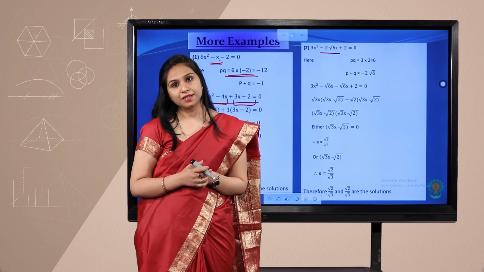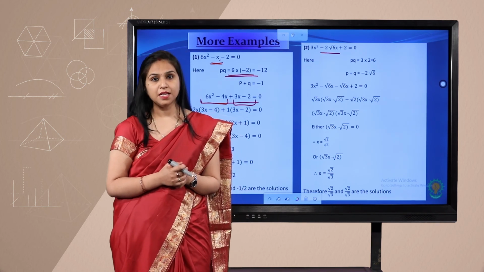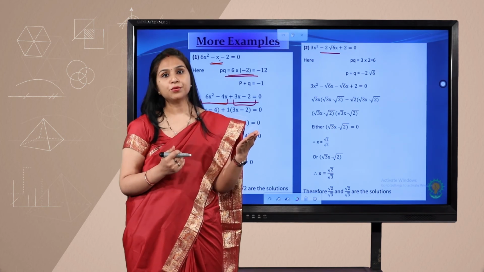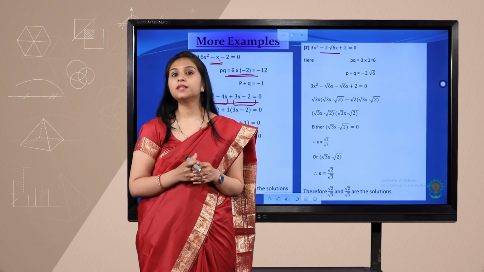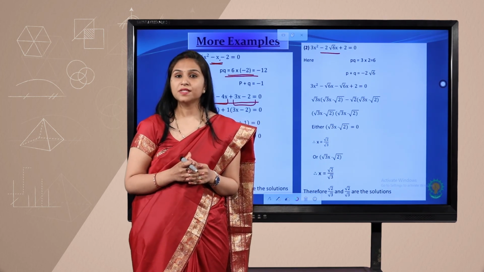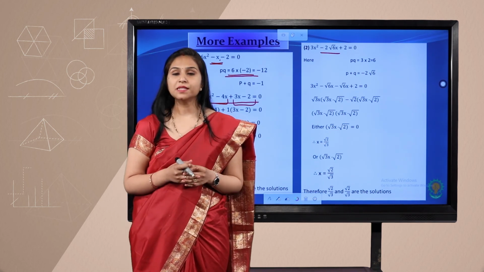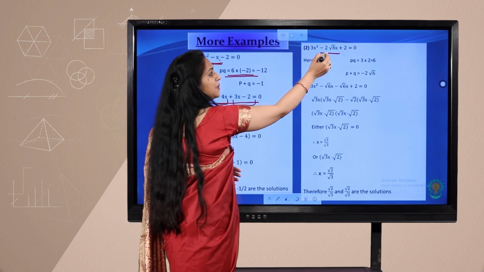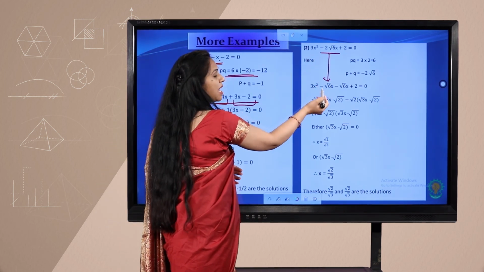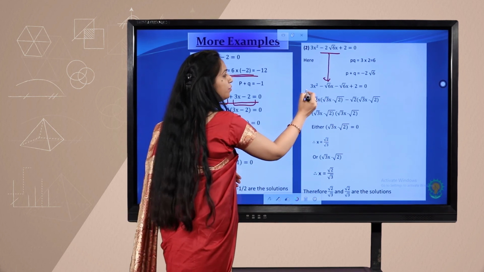Children, so it is clear that, as we already know, we have learned this in class 9th, that if we multiply root 6 and root 6, two same root numbers, you are going to get 6 only, and root 6 plus root 6 gives you 2 root 6. So, clearly in this way we are going to split our middle term. I am going to split our middle term as minus root 6 minus root 6, and children, now form a group of 2, 2.